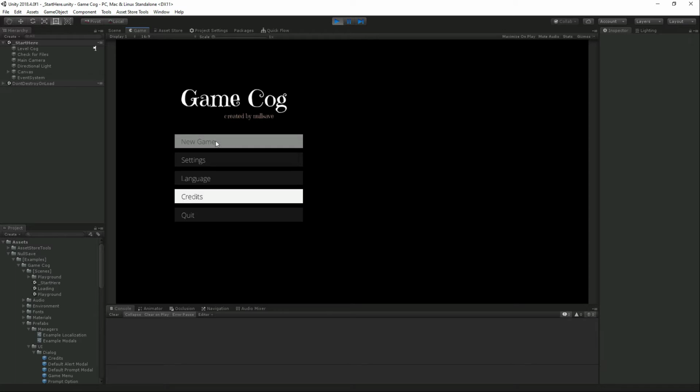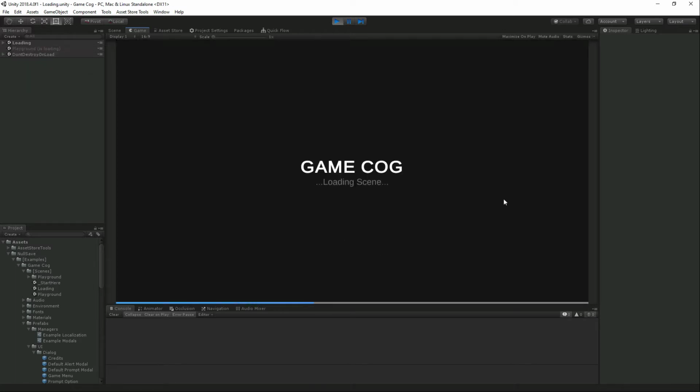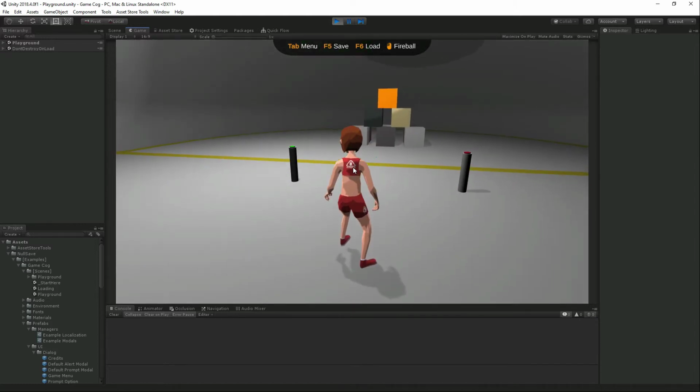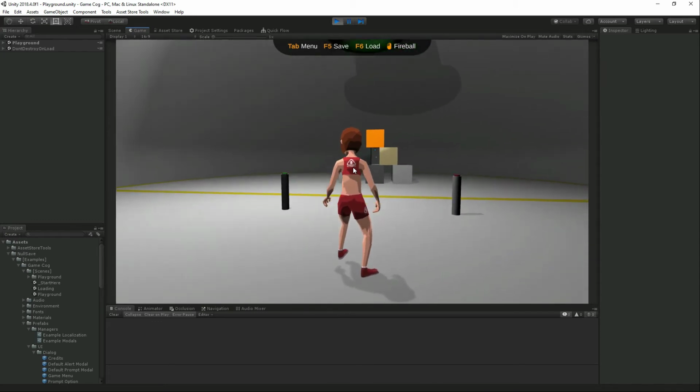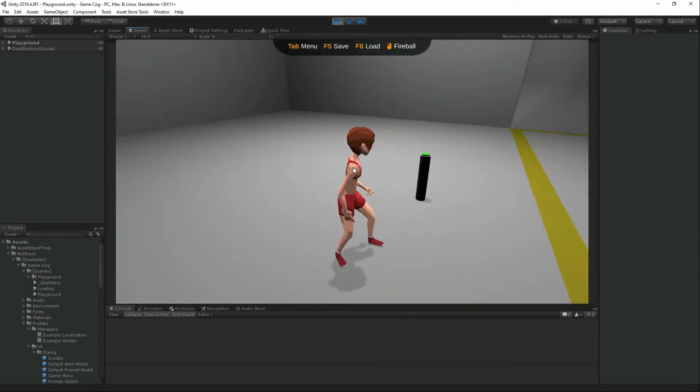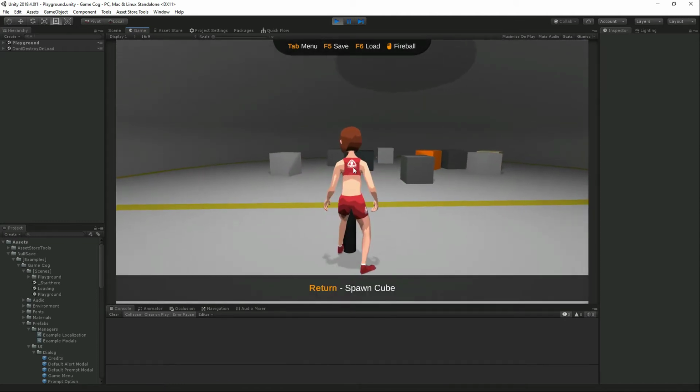And let's jump into the demo proper. Quick load scene here. We have that actually set to take a minimum time of 3 seconds. That can be changed, and we'll have a look at that after the demo real quick. So here's a bit of dialogue that pops up. This is based off QuickFlow and some save file information. So we've got these cubes here that respond to this fireball and some physics that happen. We can also generate new cubes.